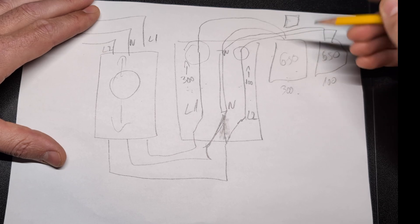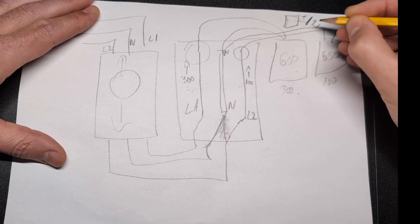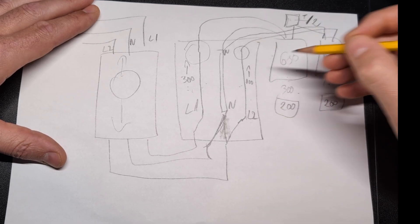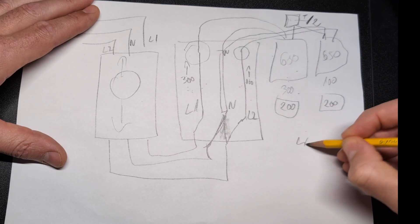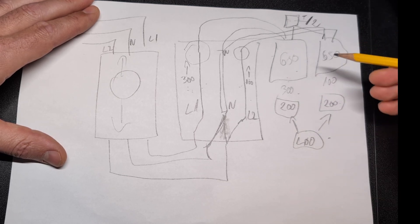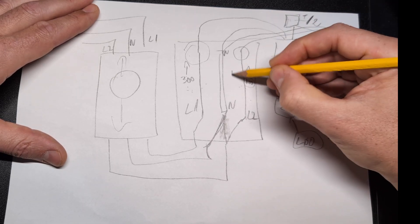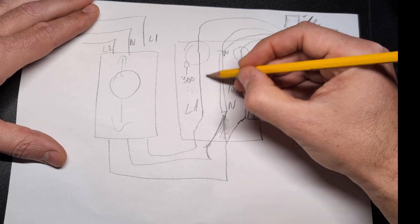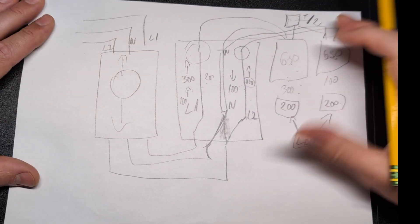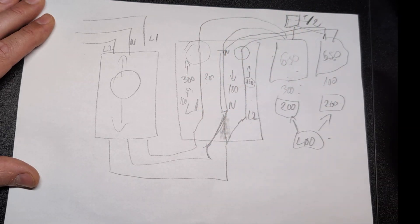This is where the magical part comes in. If you hook both inverters to one shared sensor that reads everything, you can tell that sensor to divide by two — total divided by two — and send that signal to each inverter. So with a 400-watt total load, each one produces 200 watts. But then you might think: if you're producing 200 watts on a line that only needs 100, aren't you pushing 100 watts back into the network? And on the other line producing 200 for a 300-watt load, don't you have a 100-watt shortfall?